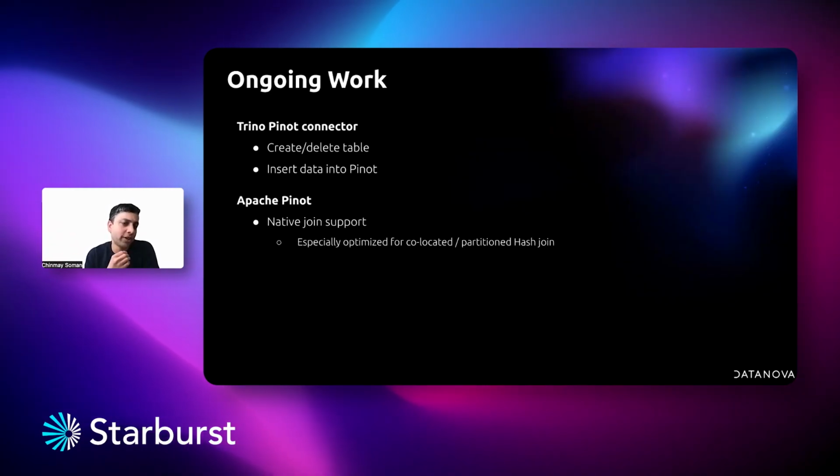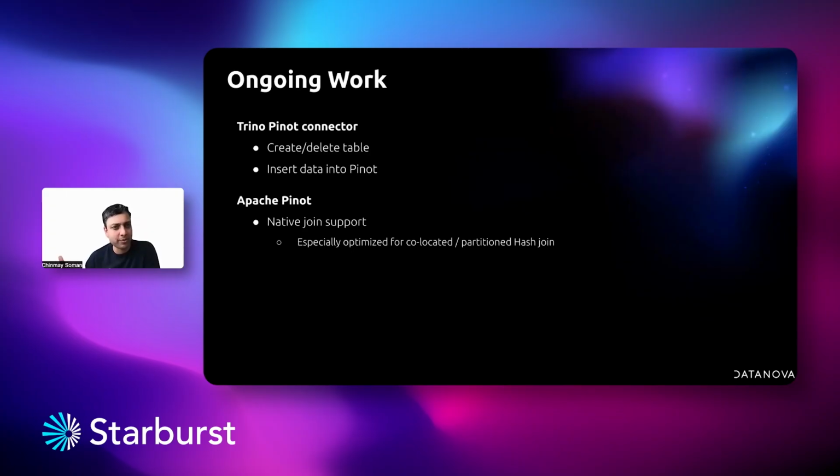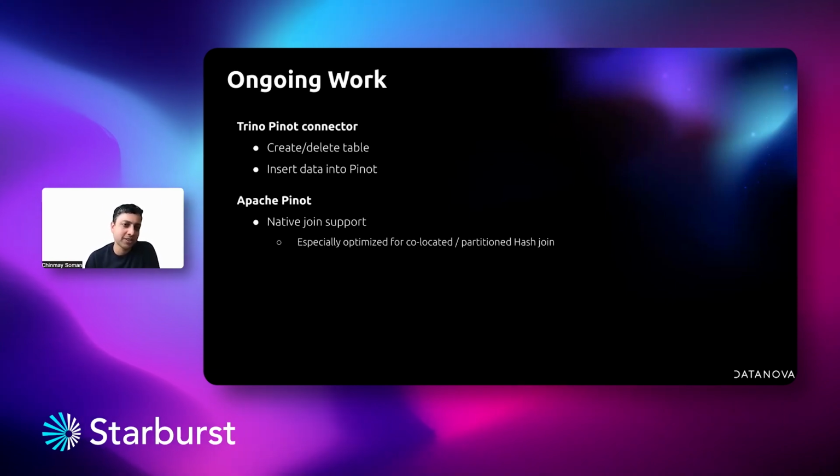So you can write a DDL query to create or manage tables in Pinot, as well as insert data into Pinot. This is something they have been internally running in their company for about a year, and they're getting amazing results. So I'm also excited to see this being finally merged so that other folks can start using it.